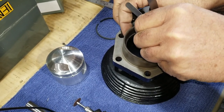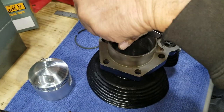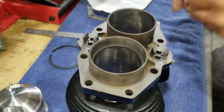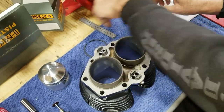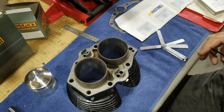Just struggled to get it in there. 13 don't go all the way, see? Only goes about halfway. Yeah, I see that. I could probably force it in there, but we don't need to. All right, well, that's kind of how we're doing the ring gap, so we got one more scraper ring to do, and then we're ready to start putting pistons on, hopefully.